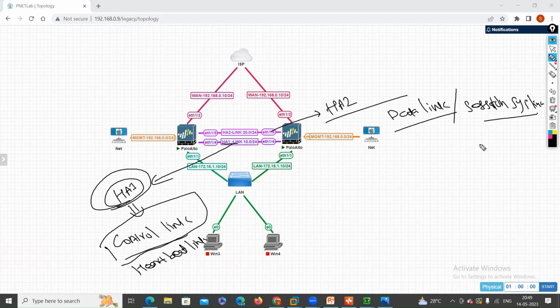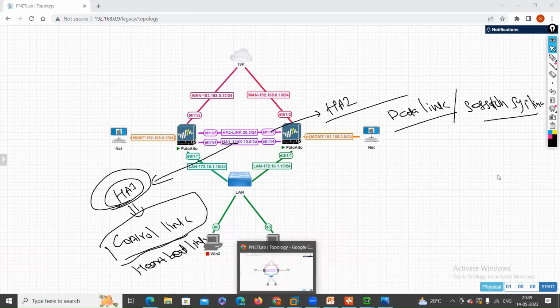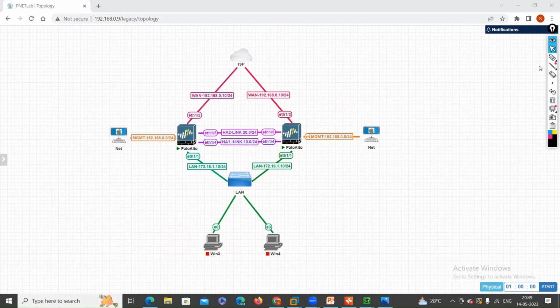So now what is meant by control link? The control link is used when you want to achieve high availability in active passive mode. In active passive mode, one device will be in an active state, and another device will be in a passive state.